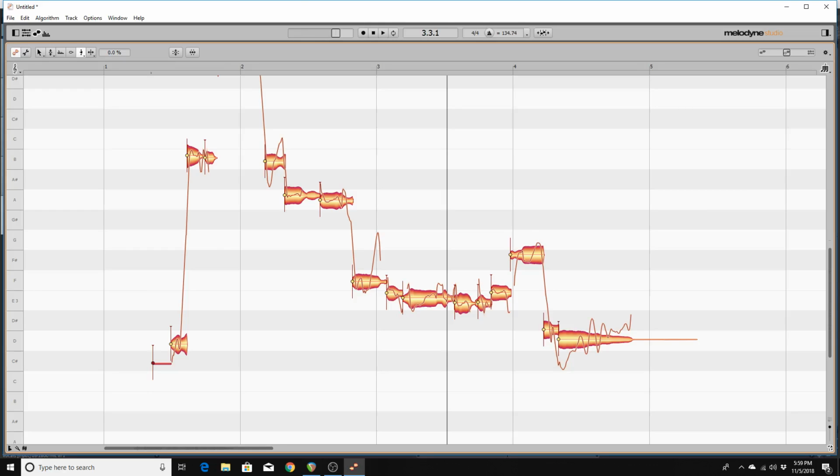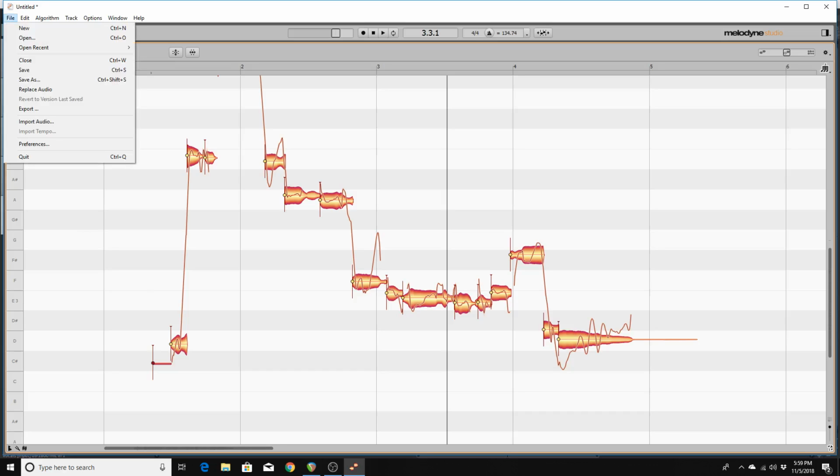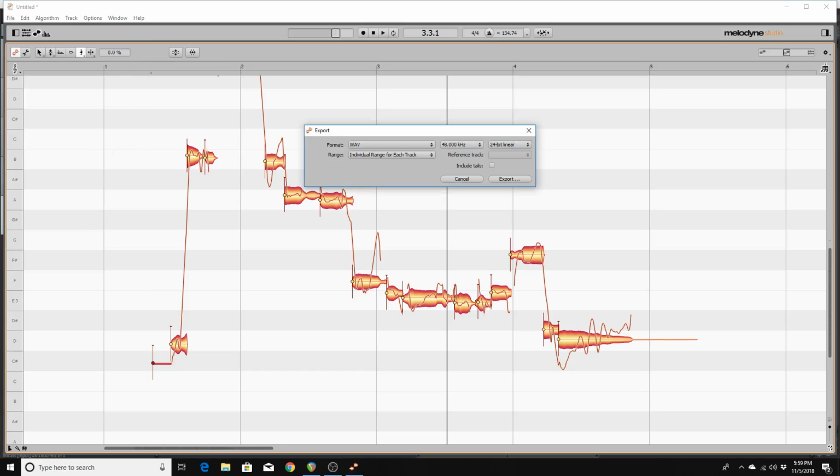So I'm going to export this audio file now by going to the top menu, hitting Enter, and then hitting E for Export. Format: wave. The reason I'm doing that is because, like I said in a previous video, when you hit Enter on the top menu, the file menu is already selected and ready to go. So any command that you do out of the file menu will be selected.